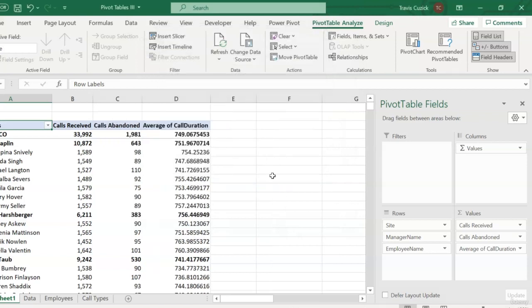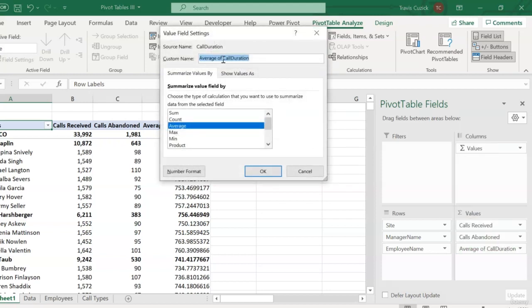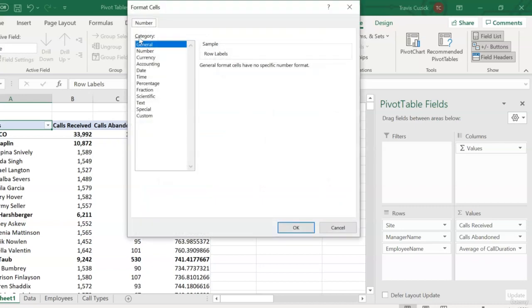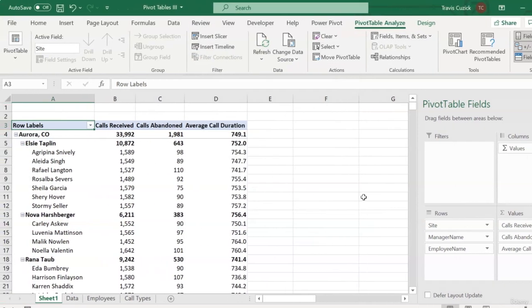And then lastly, for my Average of Call Duration field, I'll format that to have 1 decimal place, since this is a number that potentially could be fractional. So again, clicking that in the fields list, I'll change the name to Average Call Duration, and then format the number to have 1 digit after the decimal place. And I think you can agree we're looking way better already.